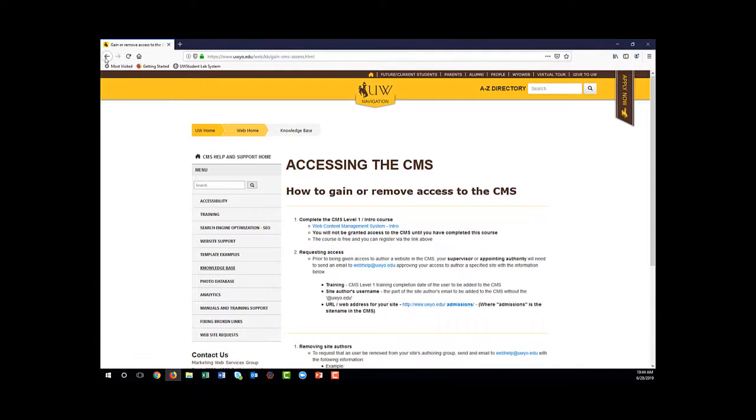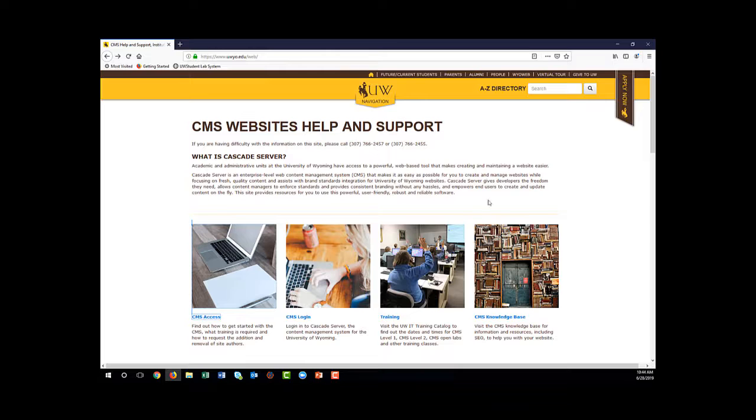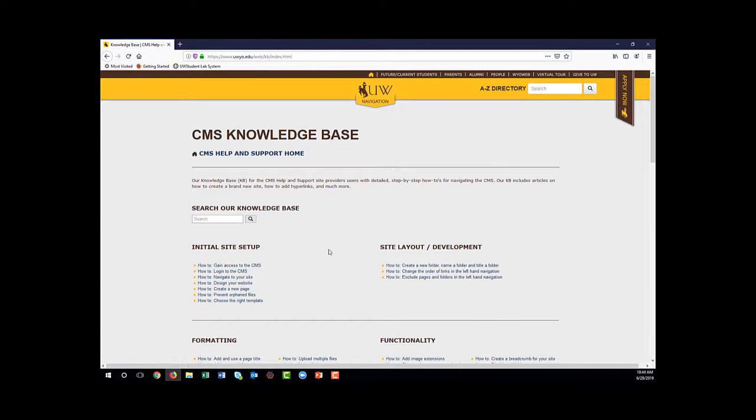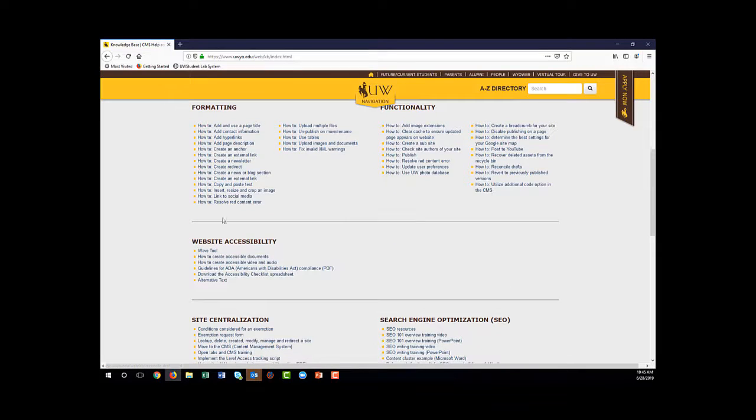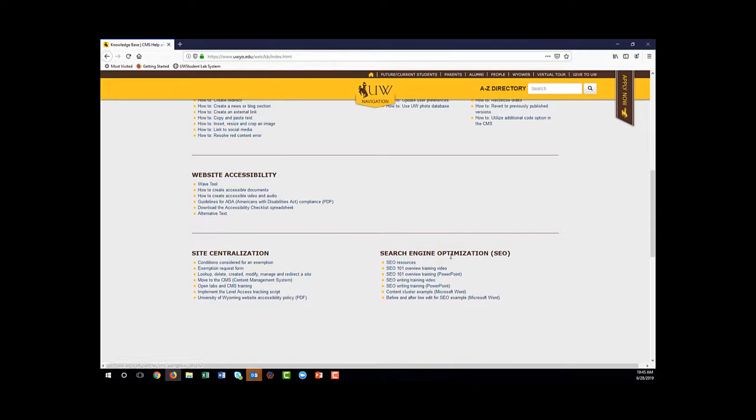I'm going to back up. We also have on the other side an area called the CMS Knowledge Base. Let's go there. And in the CMS Knowledge Base, we'll see a lot of information, such as how to create a new page, how to publish, how to reconcile multiple drafts, how to use the Wave tool for accessibility, search engine optimization, etc. There's a lot of information here, and it should be the first place you go if you have questions about the CMS.